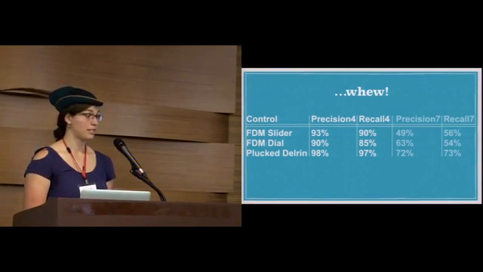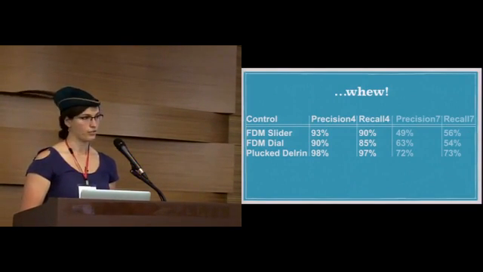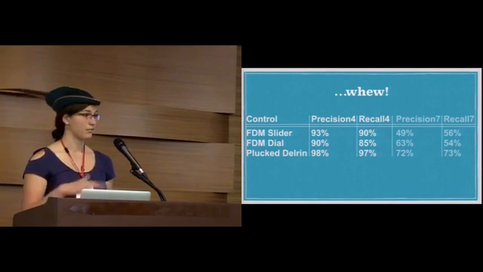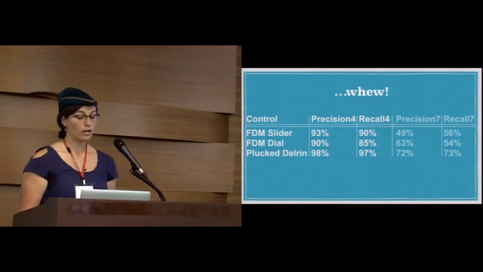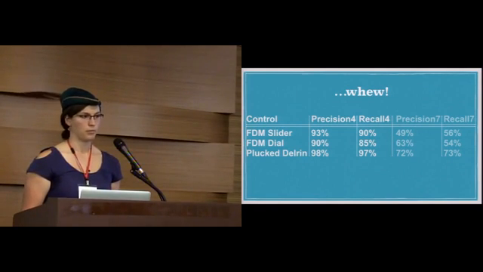So we went back and performed additional tests, this time ignoring the tines whose frequencies were too high. We achieved precision and recall that assured us that the area is fruitful for further examination. We also noticed that finger-plucked Delrin outperformed the FDM slider and dial. This could be due to material uniformity, since Delrin is much more uniform, or to the design of the striking mechanisms.